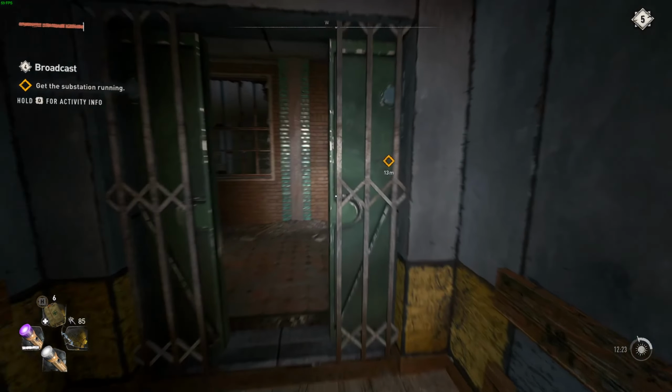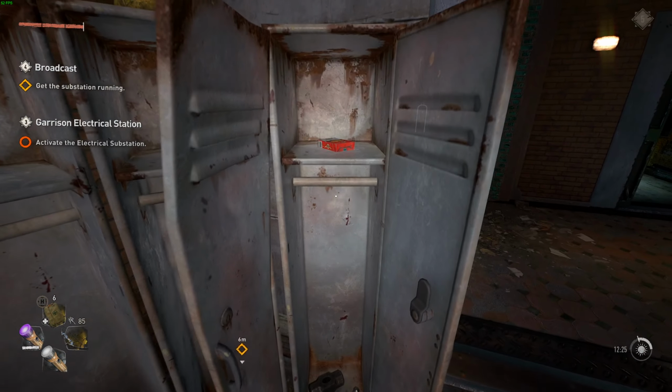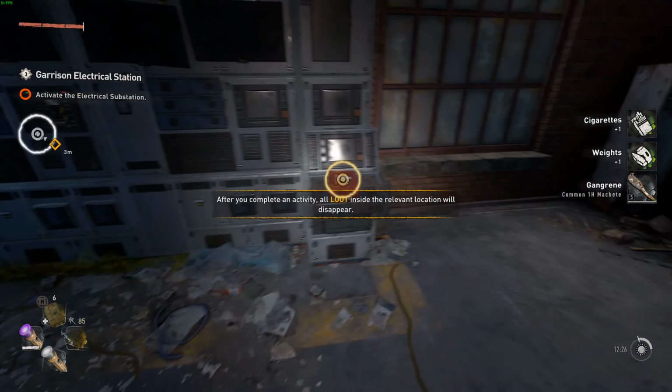But it's worth noting that it does suggest that if you haven't looted the building, all the loot will disappear once you press the button. So it is important to do that, especially getting the inhibitors and all the other items that are located around this map, because there are a lot of them.